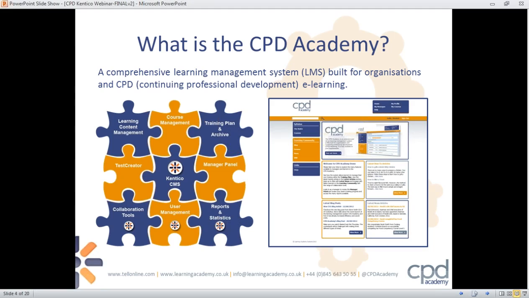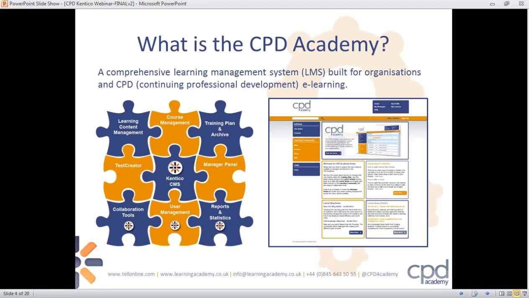So what is the CPD Academy? Well, as you can see from the screen, the CPD is made up of a number of the Kentico modules. If you can see the jigsaw, the bottom of the jigsaw sets out Kentico CMS as the core of the entire learning management system.